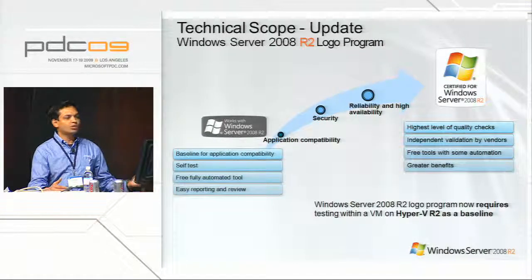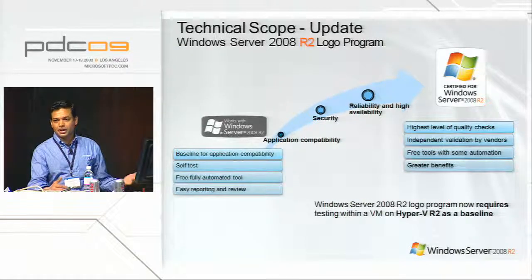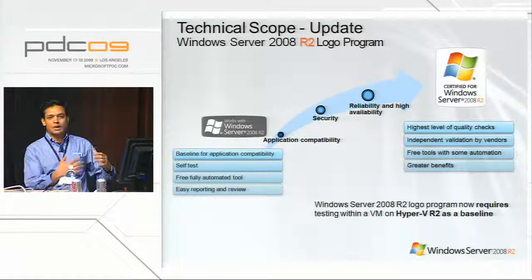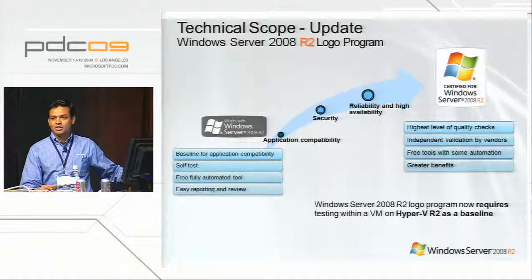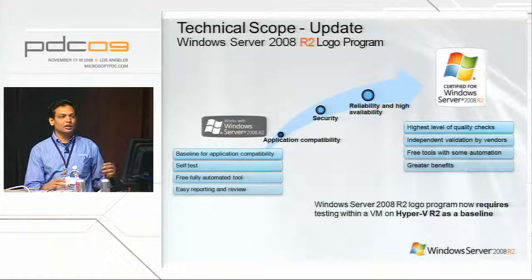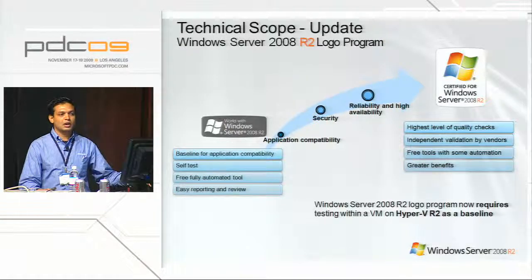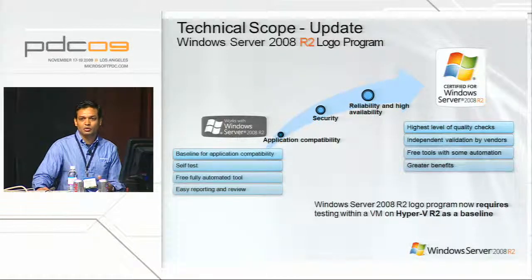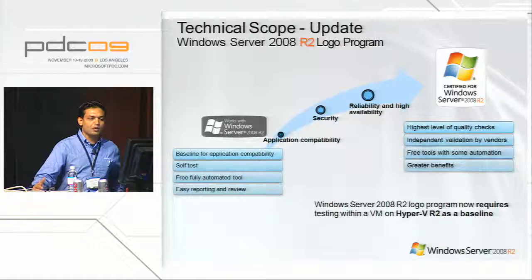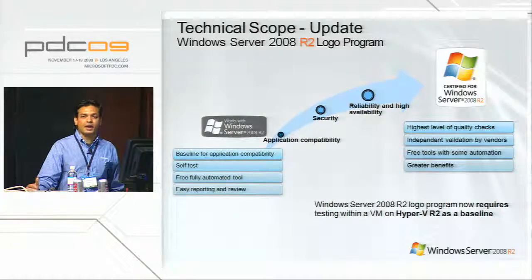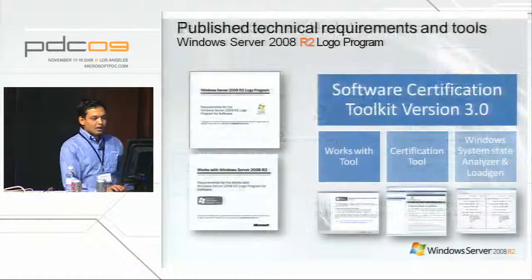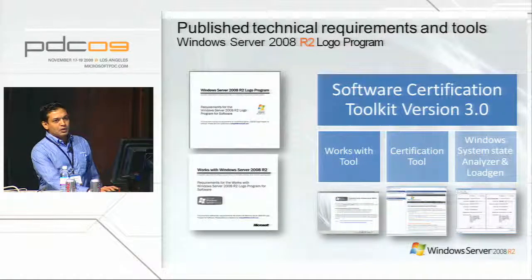On the other hand, we also create tools that will help you quickly and deterministically validate your application against this technical bar. We are certainly interested in giving you a white paper style document, which we have published, but we also want to give tools so that you don't have to think about all these test cases. Run this tool against your app, get prescriptive guidance on how your app works, and go fix those things that matter to you most. And on top of that, the logo programs that Frank explained have additional marketing benefits if you comply with these requirements. So this is the software certification toolkit that's been published externally.